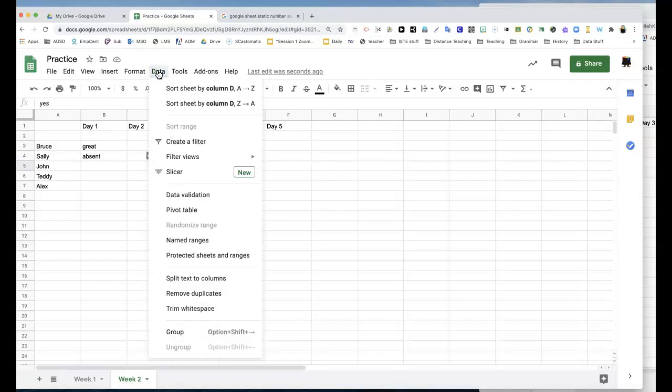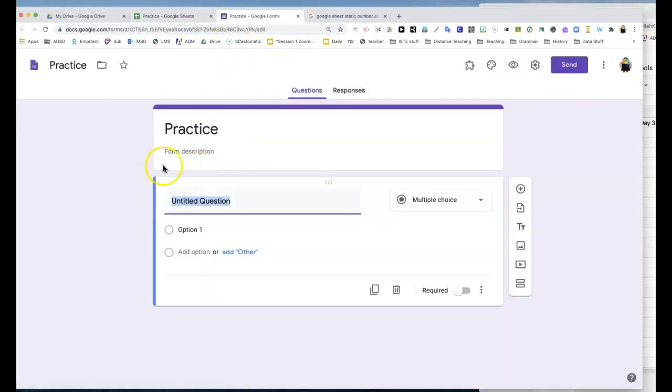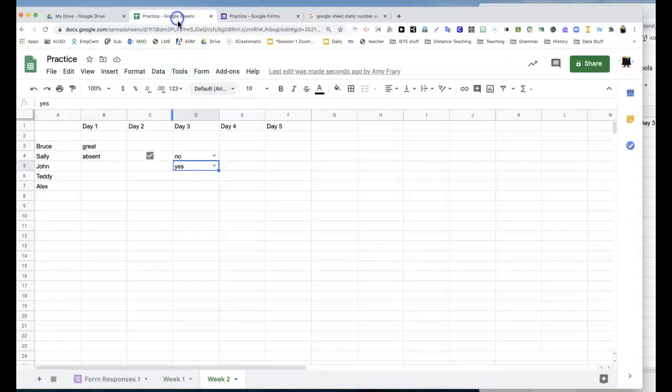So our data menu has quite a few options on it as well. We can do things like filters and pivot tables, and those will be videos for a later date. Moving over to tools, from a Google Sheet, we can create a Google form. And so in order to understand that connection, we should first understand what a Google form is. I'm going to just click on it, and you'll see that right away we get a Google form named after my sheet, and they are going to be connected. So make sure you watch our video on Google Forms. Let's go back to the sheet. We just got a few more things to talk about.